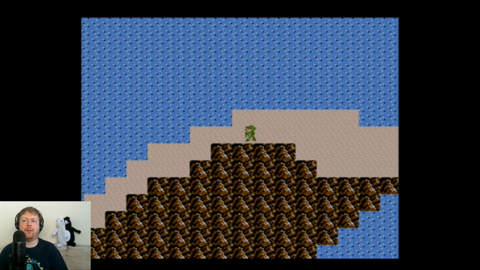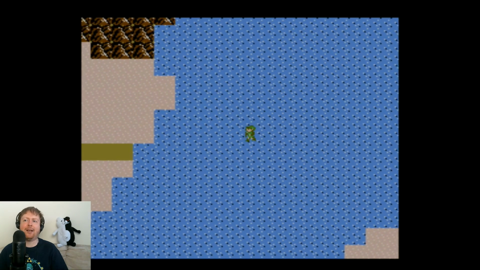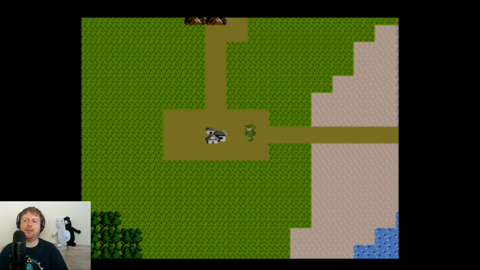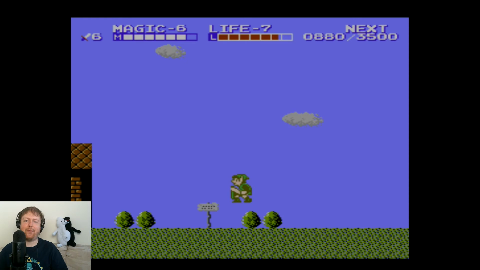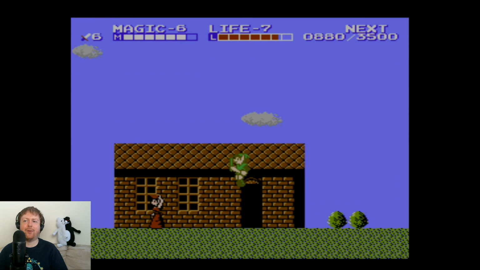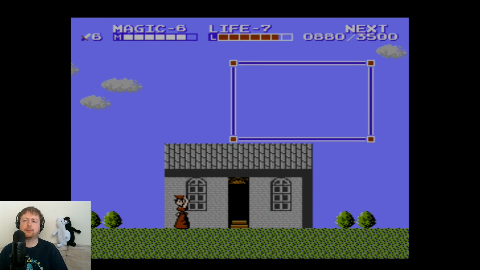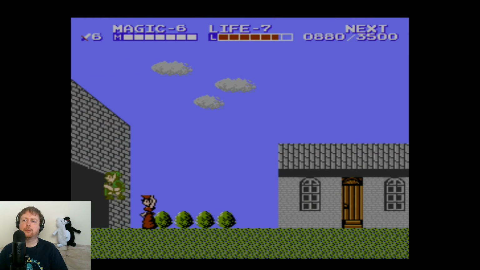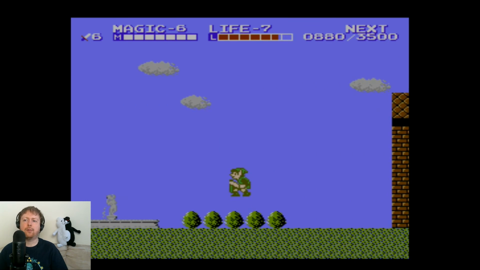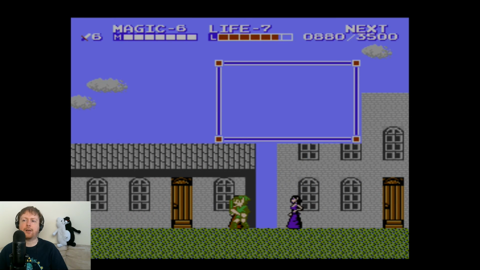So we're going to walk all the way back over here. And now basically what we'll do is we'll go back to town and refill all our stats, and then we'll be ready to duke it out with the Island Palace, which is a very, very green palace for being on an island, of course, which makes a whole lot of sense. We're going to go here. And we're going to talk to this lady.